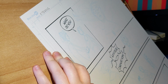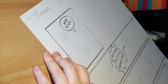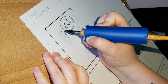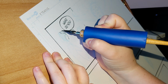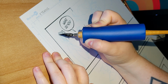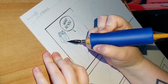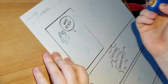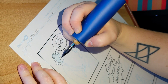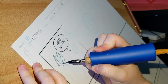I will say that in this one, I can really tell because I made several people in profile, as you can see right here, and I'm really struggling with it. So I feel like drawing people and bodies in profile is something that I really have to work on, which over the course of making this comic, I probably will, and also drawing people in more dynamic poses.